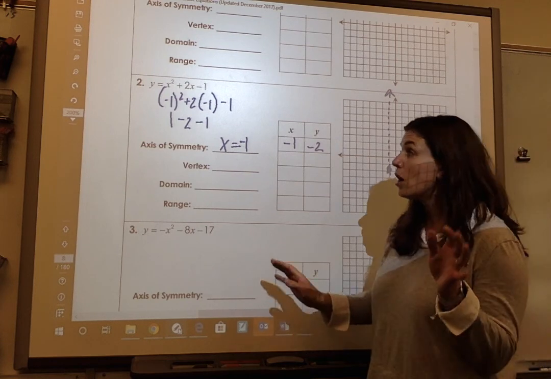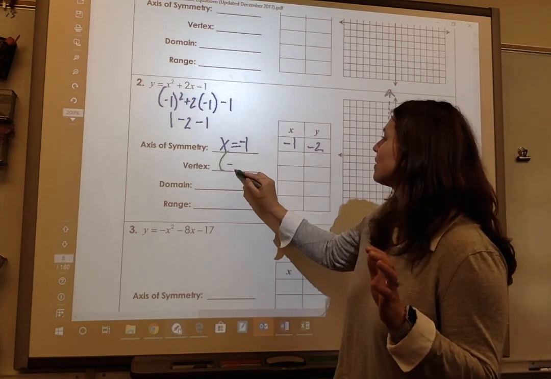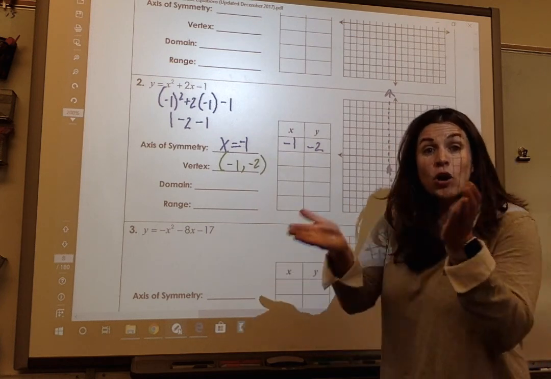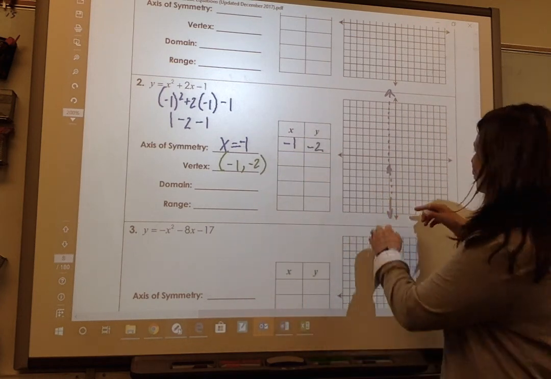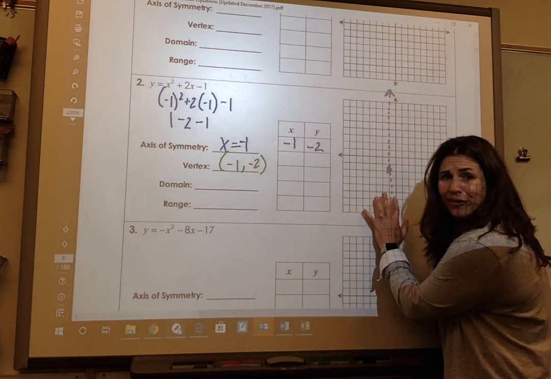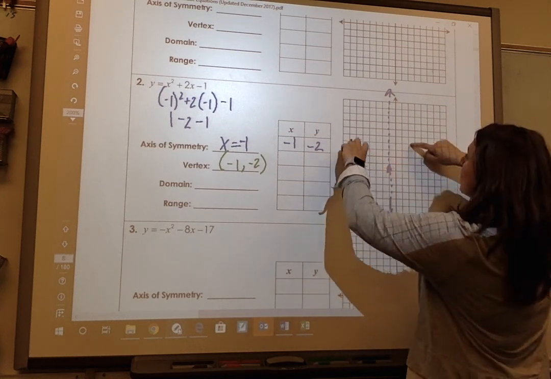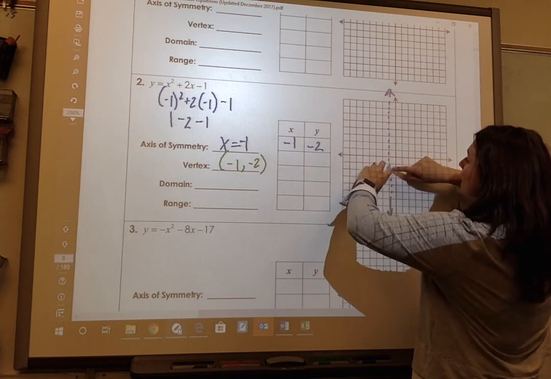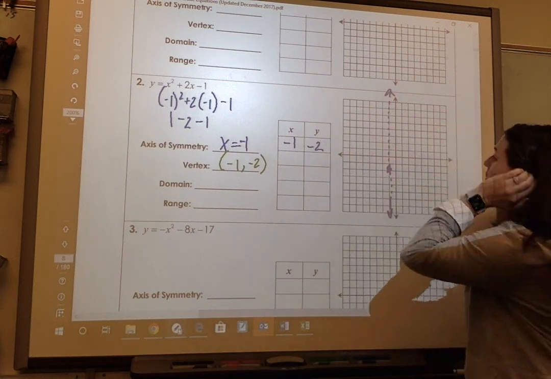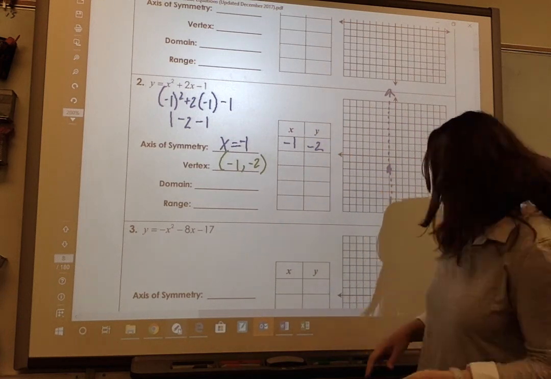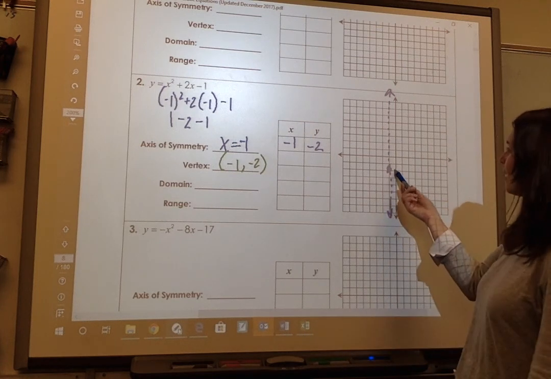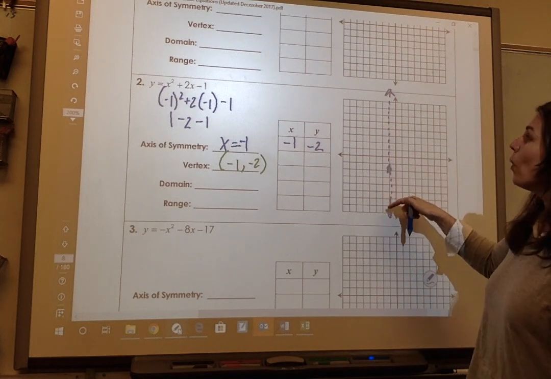So a couple of things I want to ask myself here. I know my parabola is opening upward. So do I want to pick points down here? No, that's crazy, because they're not going to go down. Because my parabola opens upwards, I'm only dealing with this part of the graph. So I'm going to choose easy points. The point that I see as easy is, okay, well, what happens when x is 0?